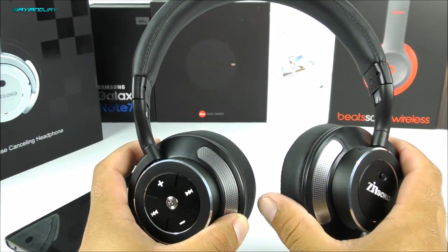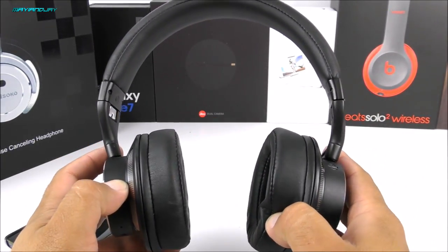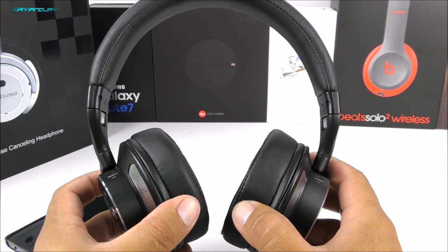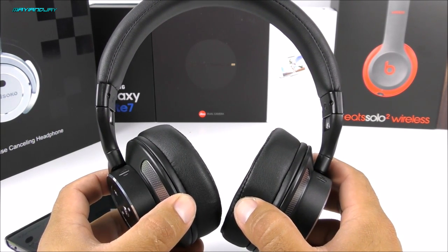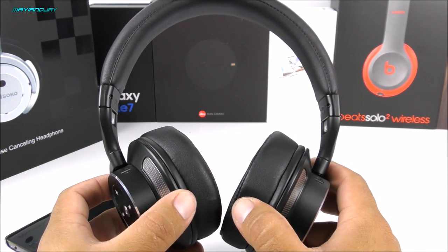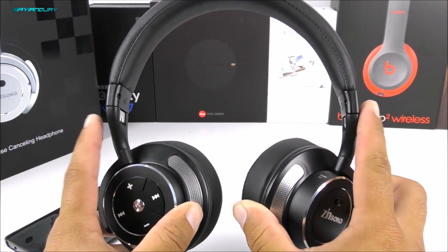There we witnessed a little bit of the sound quality on these. Something I want to mention about the build quality is that sometimes they squeak when you move this wheel here — it sounds a little rusty. Those are a few of the quality control issues I noticed. As I said before, when it comes to the sound quality — the mids, the highs, even the bass — it's all well balanced and very comfortable to listen to. They are quite similar to the sound quality of the Bose. I'm not saying they beat Bose by any means, but they are very, very close. They definitely beat the Beats brand, and compared to other headphones out there they are extremely valuable.